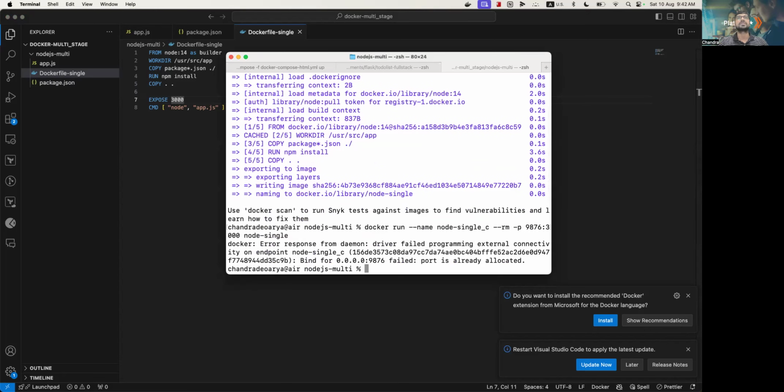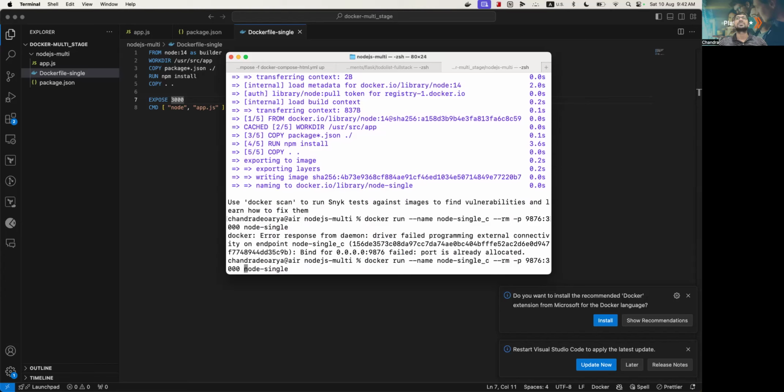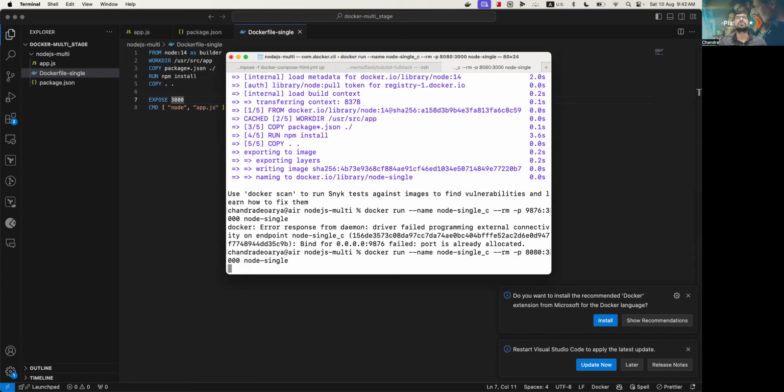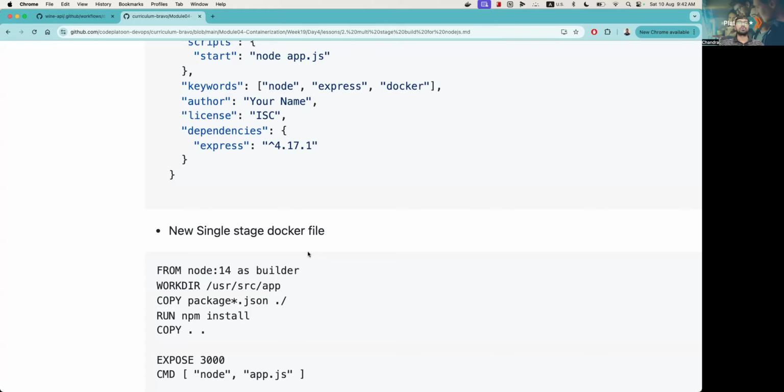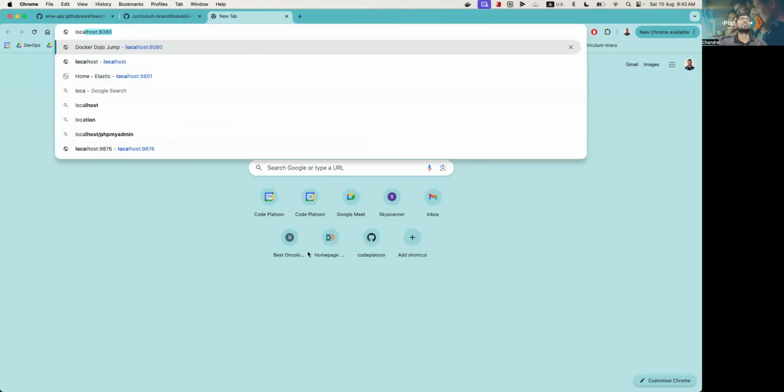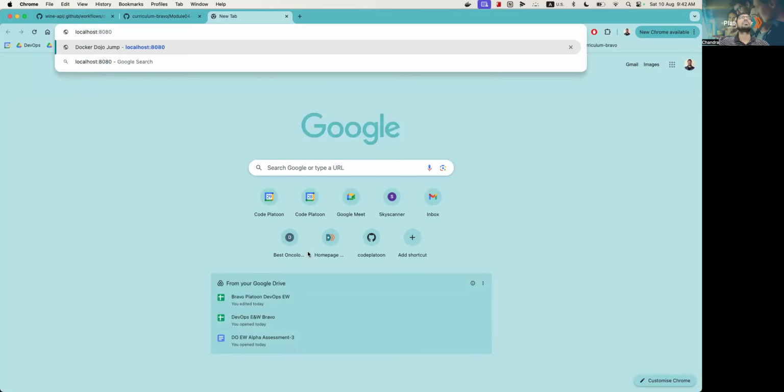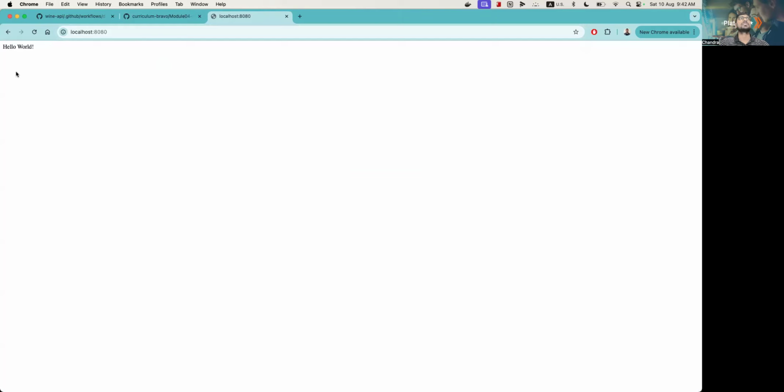Oh, port 9876 is already allotted. So my favorite port has been taken. Let's give it probably 8080. You can see the application is running on port 3000, but we will be accessing this on port 8080. And you see, hello world, right? The very basic Node application we have.